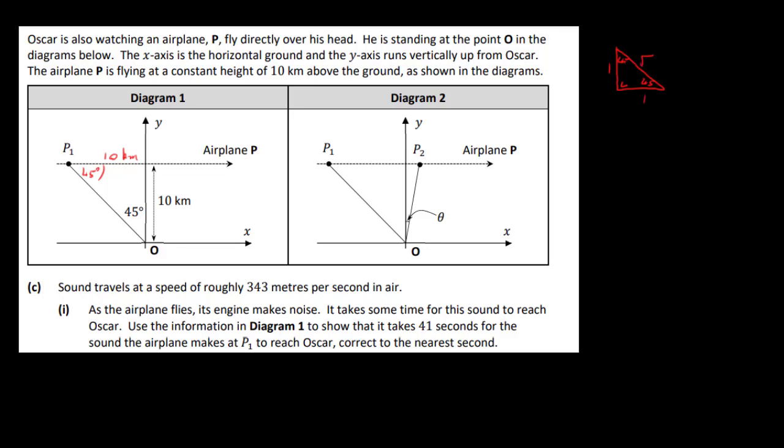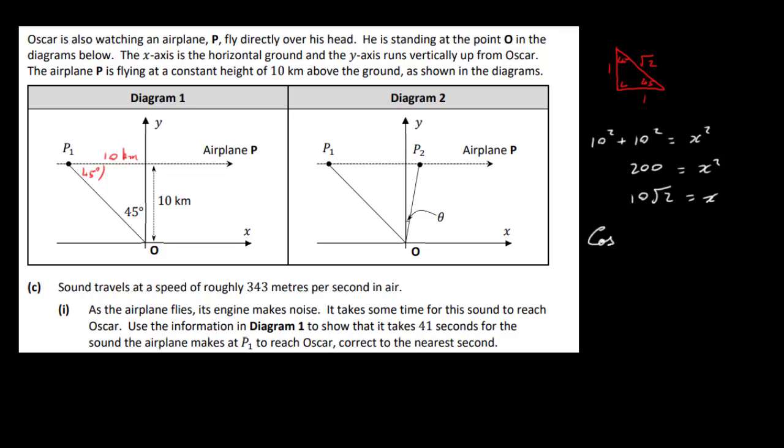So if you do Pythagoras' theorem, that's root 2. So if this is 10 and this is 10, well, this must be 10 root 2 here. But just to do it out for completeness' sake, we have 10 squared plus 10 squared is equal to, let's call it x squared, so that's 200, it's equal to x squared, and then x is equal to 10 root 2.